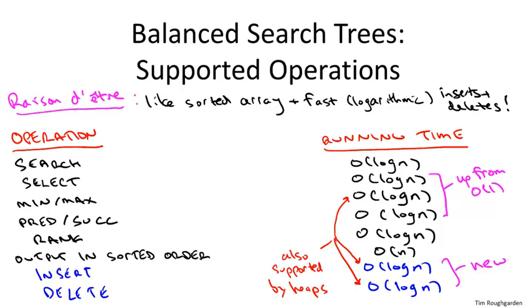would be the case, for example, in a priority queue or a scheduling application, as discussed in the heap videos, then a binary search tree is overkill. You might want to consider a heap instead. In fact, the benefits of a heap don't show up in the big O notation here. Both have logarithmic operation time, but the constant factors both in space and time are going to be faster with a heap than with a balanced binary search tree.